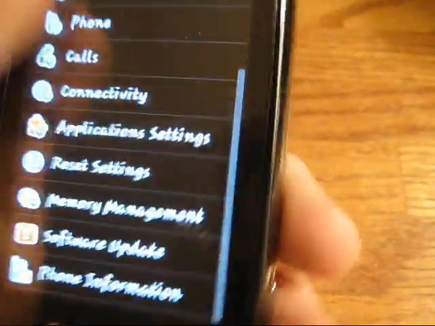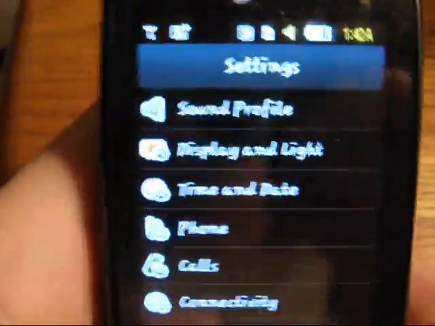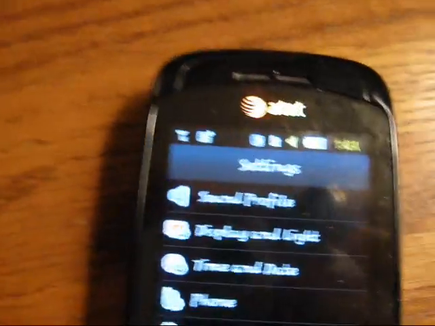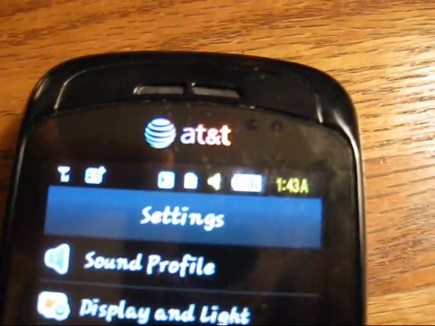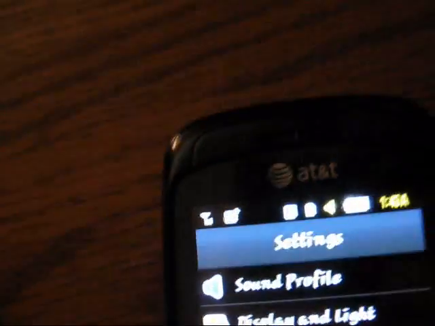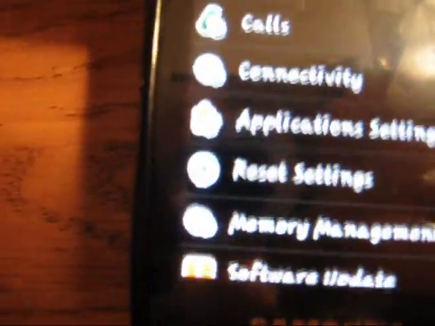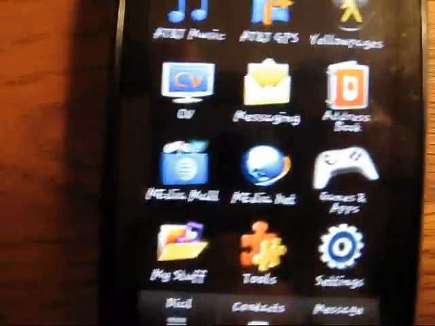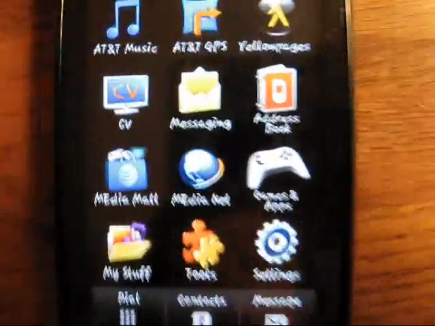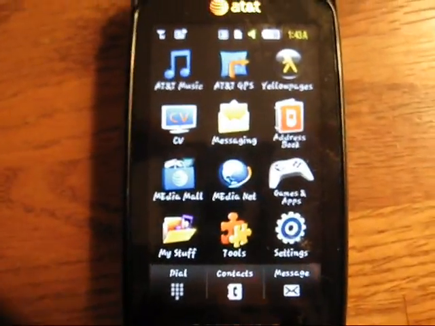But what else? I said it has Bluetooth. One thing I also wanted to do, it doesn't have many options for customizing your phone to make it yours, to set your phone apart from other people's phones. Why can't it focus on the battery meter? Kidding me? Let me turn off this light real quick. Oh, crap. And you still can't see it. Sweet. But let me turn this light back on. Not too many things to personalize your phone.